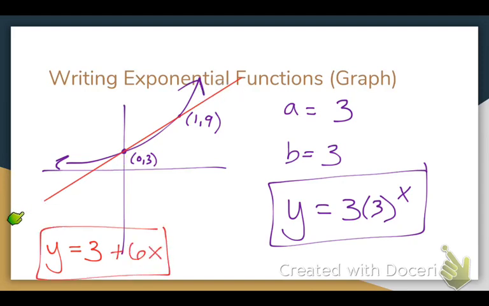So notice the differences. If it's a straight line, you're looking for an arithmetic sequence where it's adding and subtracting. If it's a curved line, like an exponential function, the purple one, you're looking for a geometric sequence where you're multiplying and dividing. So notice the differences. I can connect these 2 points with both types of lines. With one of them, I get an exponential function. With the other one, I get a linear function. So notice the differences between those and the similarities between them.